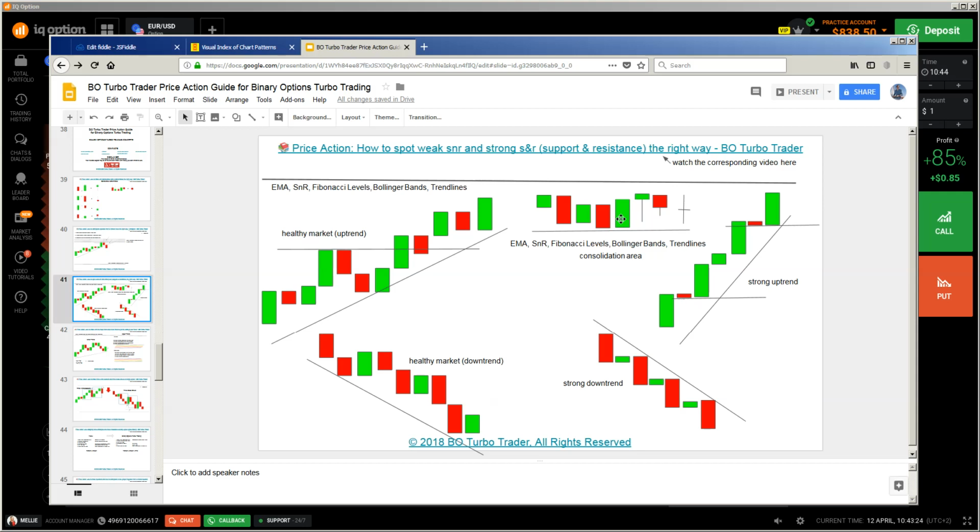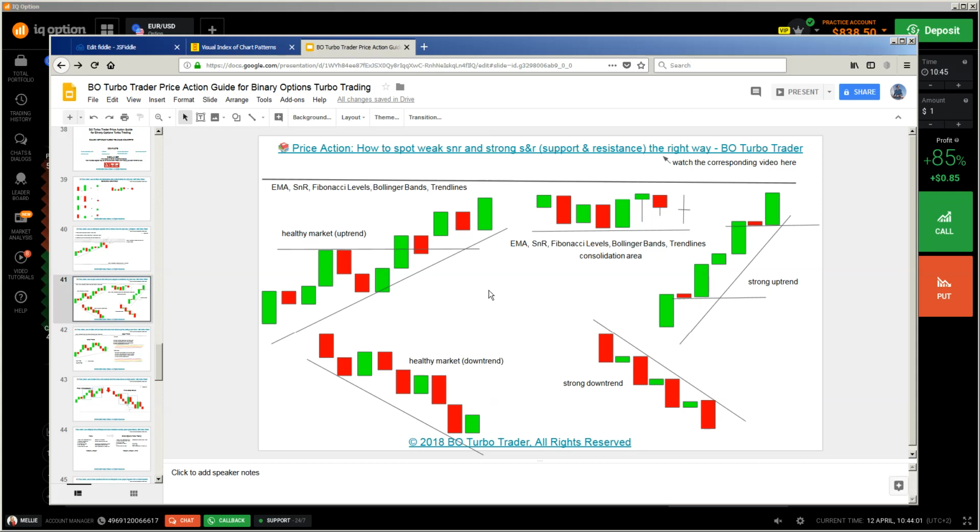That is what you have to know about the market condition, because not every candlestick pattern, not every candlestick analysis can be done in every kind of market. I showed you some trading setups in the latest video. There are two different types of trading setups: the continuation trading setup and the reversal trading setup. Do the continuation trading setups only in a strong trend, uptrend or downtrend. It doesn't matter. Those are the continuation trading setups.